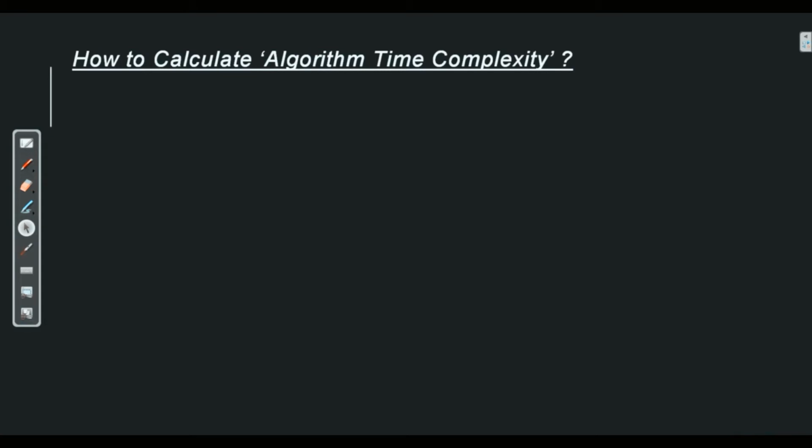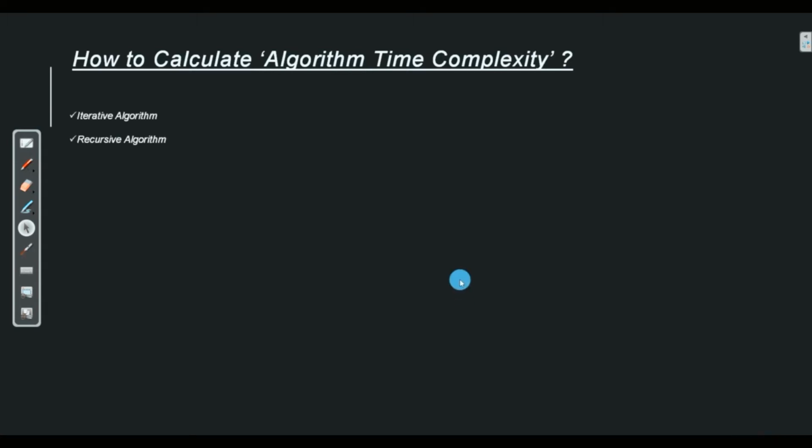Hey guys, welcome back. So in the last video, we saw some examples of algorithm runtime complexities, whereby we saw order of n, order of log n, order of n squared, and so on. We also tried to plot all the time complexities on a graph and analyze how one time complexity is different from another. I hope the entire concept was clear. Now in this video, let's see how we can calculate the time complexity of a given algorithm.